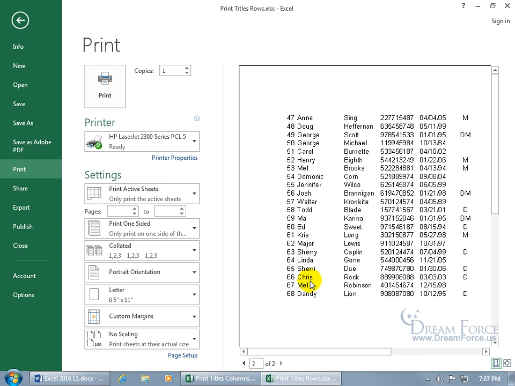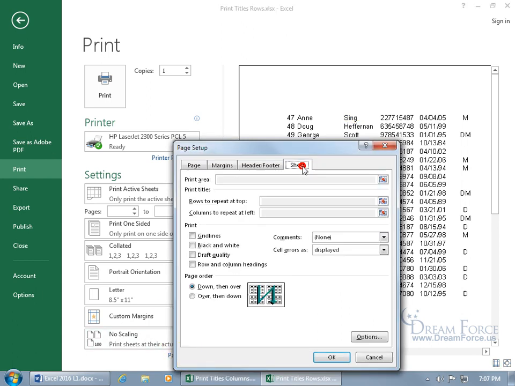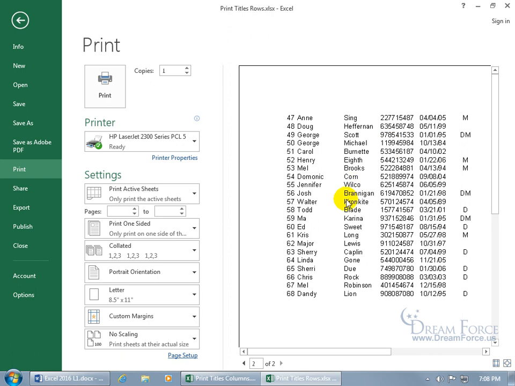So we can select the row that contains all the labels and say, go ahead and repeat at the top of the next page so we can identify what the columns are. And to do that, you can't do it backstage, even though you have the Page Setup link. When you click on that and go to the Sheet tab, you can't click on the collapsible dialog box button to have the row repeated at the top, because when you click on it to select the row, you can't select anything in the print preview, so we've got to get out of here. You can just view the work that you've done there.